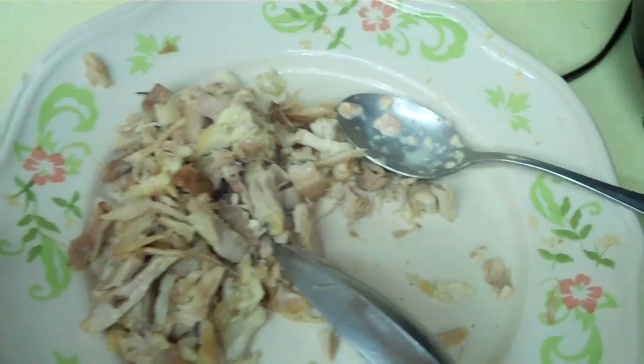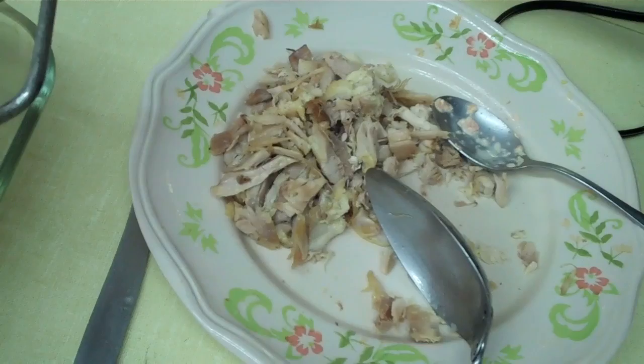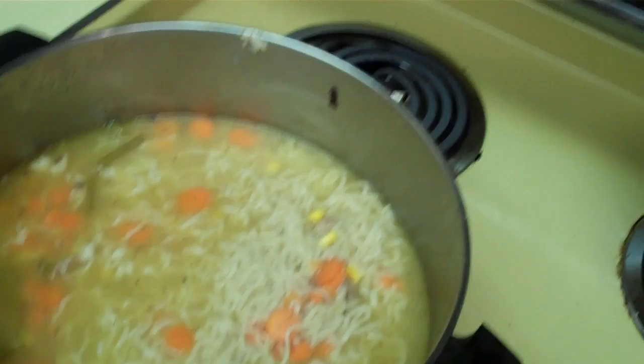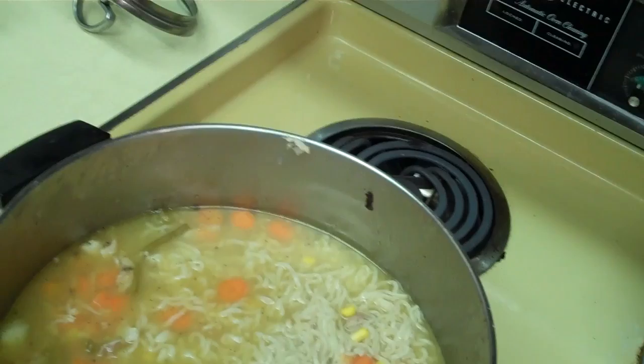Due to all the bones, which have got a lot of flavor in them — when this pile of bones cools down I'm going to pick off some more. I use the colander to strain it. There's the chopped chicken meat. I've used half that plate; I'm going to save the rest for sandwiches, or use more chicken meat if it needs it. You can see from all the vegetables floating there. I'm going to keep this on low probably for about forty minutes to get some of the vegetables to mush — the carrots will mush down, and of course there's corn, green beans in there, and noodles.